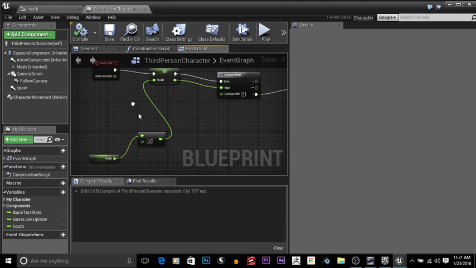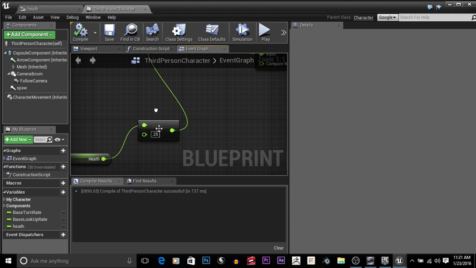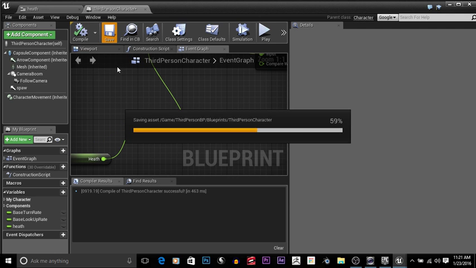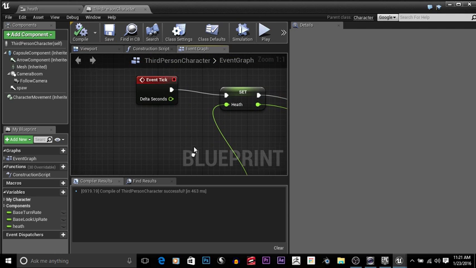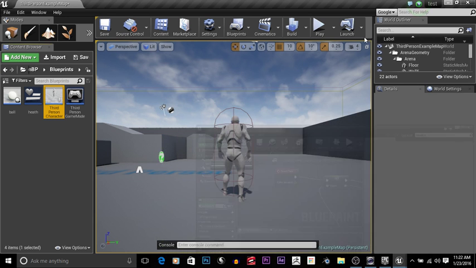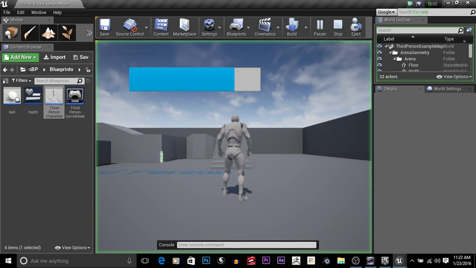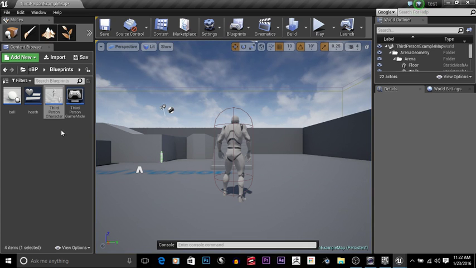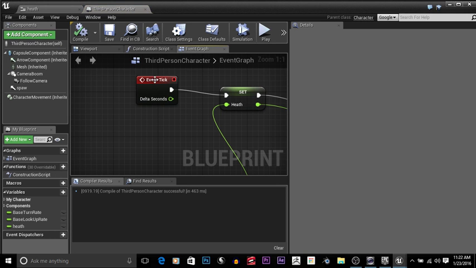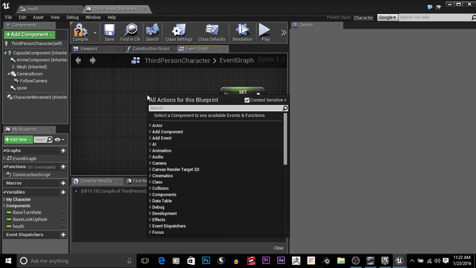So I'll make it 1.1 so you can see it. But never do it on tick. That's for testing purposes. You see, it works. So now, because it's going too fast, get rid of that and make it F key.